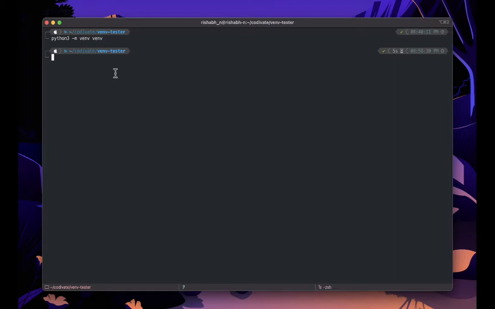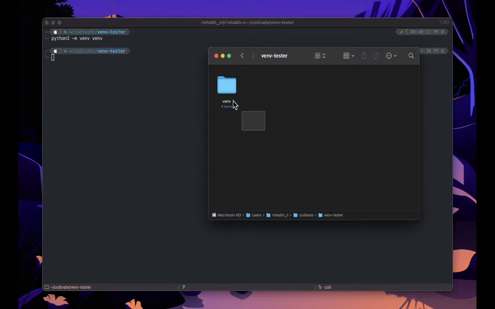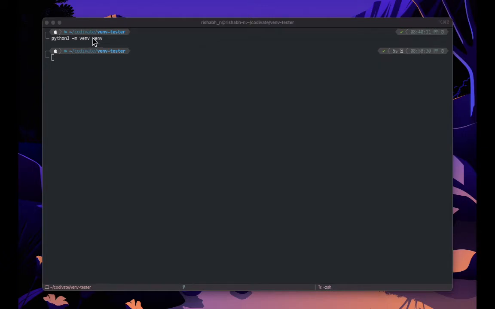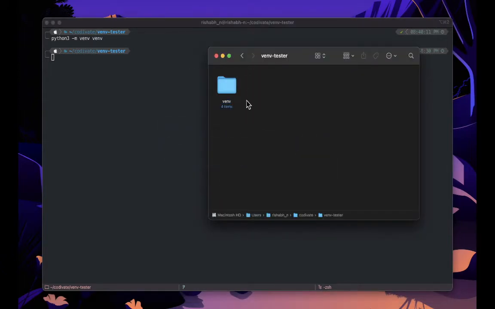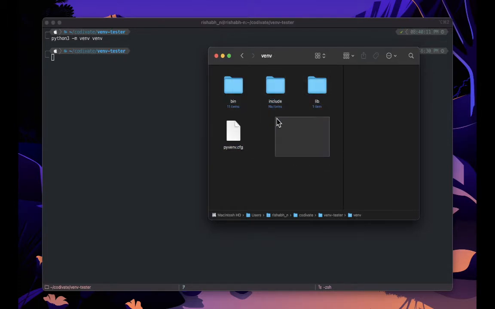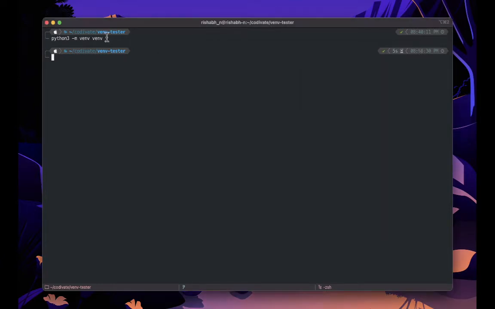And if I do that, it'll take a moment, and Python will do some stuff behind the scenes. And now, if I open the Finder, you can see that now we have this venv folder created. And this folder is called venv because I gave it this name, venv. So I have this folder, and what's in it? If I go into it, you'll see it has a bunch of stuff. This is stuff that Python automatically installs when you run this command. And this stuff is helpful when installing stuff like pip, because it'll basically just allow you to store all your information in this one spot, and it's just easier to manage.